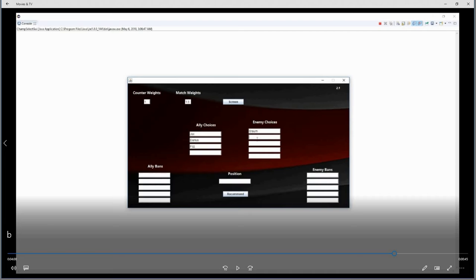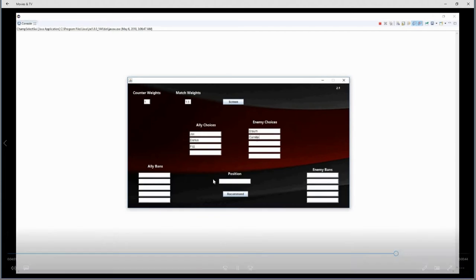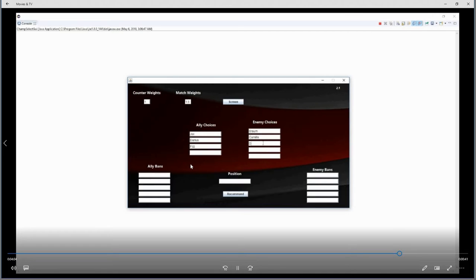Okay, I'm back. Here I'm gonna put in some values into the GUI, simulation on what a real team would be.